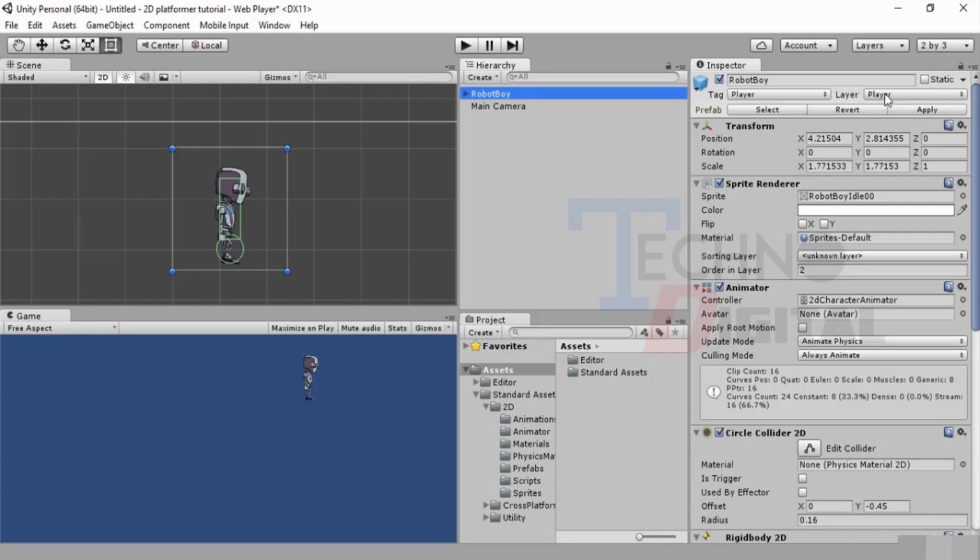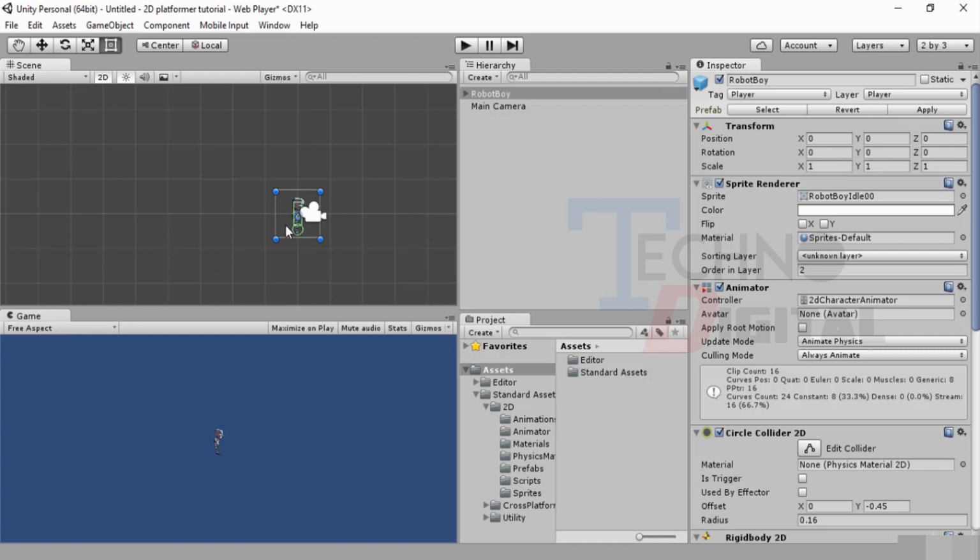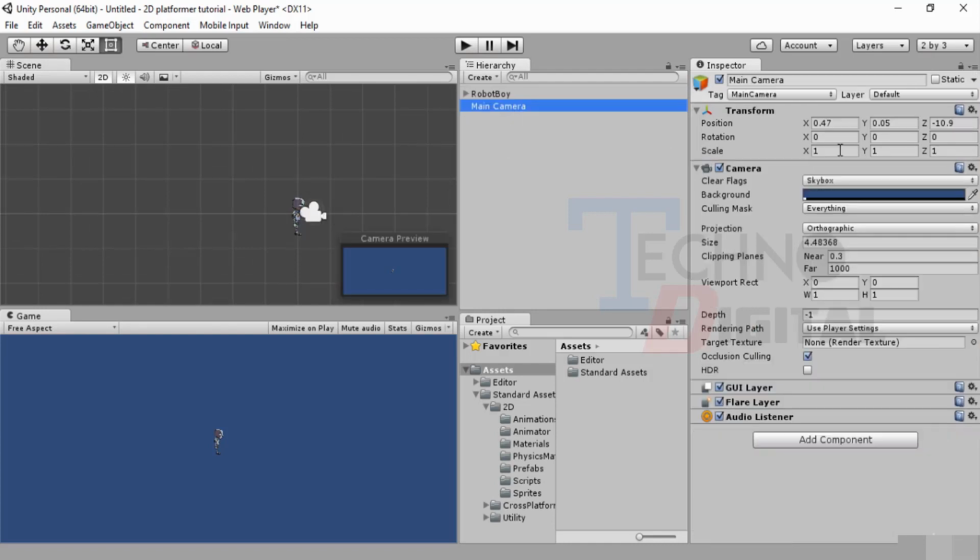Let's talk about the transform section. This is where we can change the position, rotation, and scale. Let me reset this for now. So it's all back to zeros and ones. And I can go back to the scene view and notice that the camera and character are within that screen, but not really able to see the character. And that's because of the scale and position of the character in relation to the camera and with the 3D view.